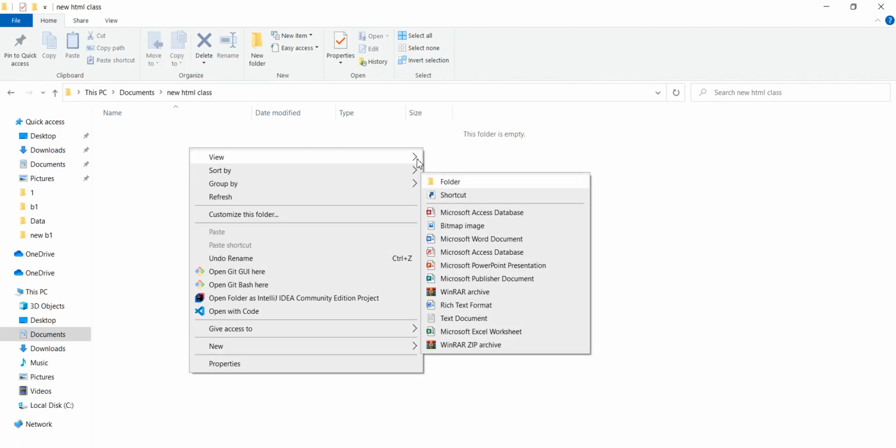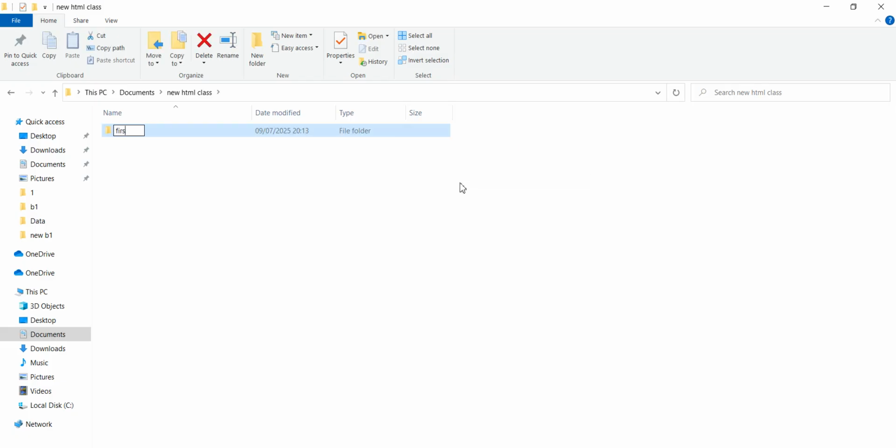I can call this one first class. Do you get it? Yes. So inside my documents, I created a folder called new HTML class, and inside that new HTML class, I created a folder called first class. So everything we are going to be doing today will be inside this first class.